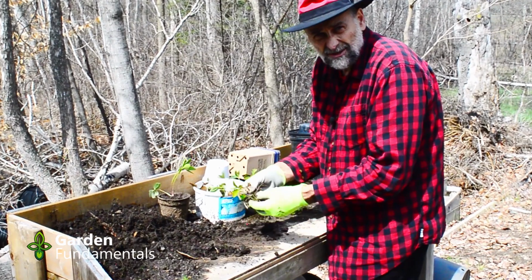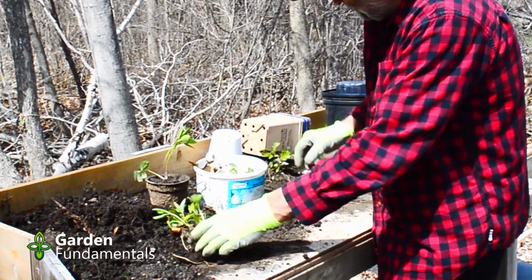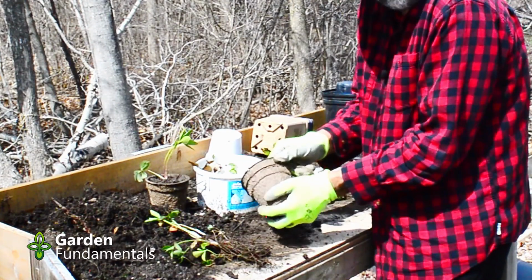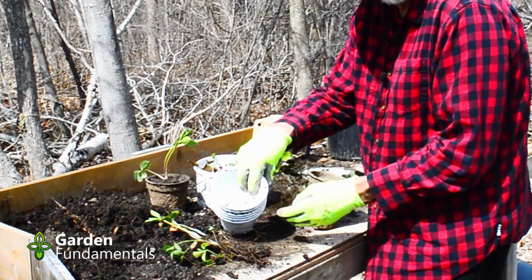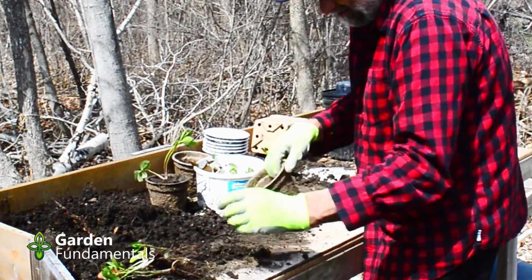These other seedlings are going to go into my Master Gardener plant sale. So for those, I'm going to pot them up into these pots here. I've got lots of these and I'd really like to get rid of them. I normally would use plastic pots, probably this size for most of these seedlings. But for these, we'll go with this pot here. Potting up is really quite simple.